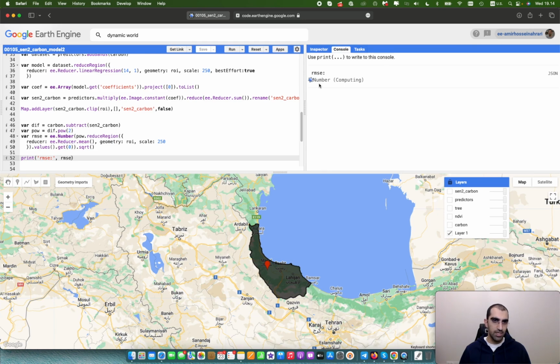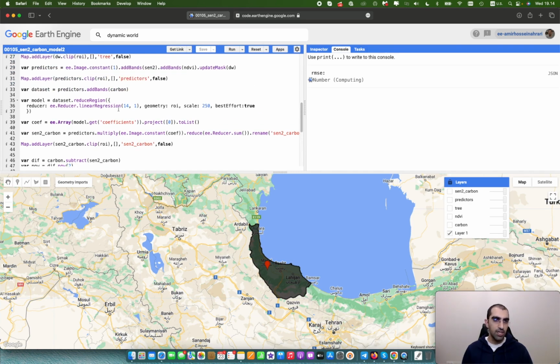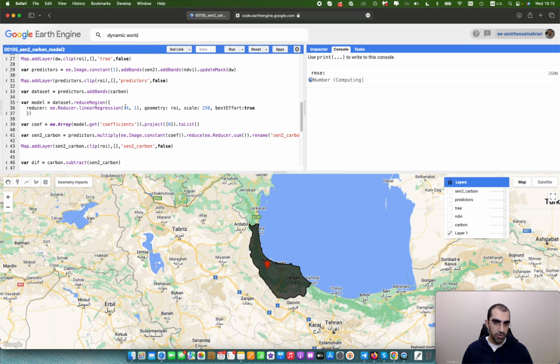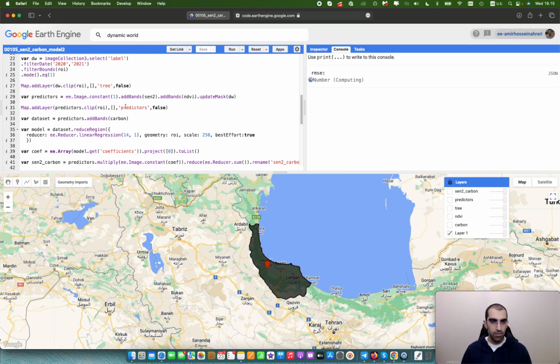The closer the RMSE is to 0, the higher the accuracy, and the further the RMSE goes from 0, the larger the differences between original and predicted values. There are a lot of ways to increase the accuracy. One of them is to change the combination of the predictors and use other regression methods. These are important parameters that allow us to increase the accuracy of estimations. Now be patient for a moment to get the RMSE value for your region, and the RMSE could vary from one region to another.